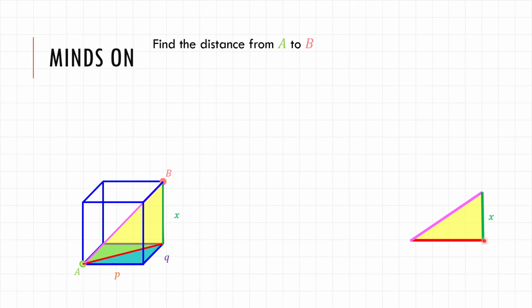Now we've done a lot of work with right angle trigonometry, and one thing we know is that in a right triangle, you need at least three pieces of information, just like in any triangle, to be able to solve it. I know that this angle here is 90 degrees, and I know that this side is x, but do I know anything else about this triangle? No. I don't know what these two angles might be, and I don't know what these two side lengths might be. So I guess I'm kind of stuck here, aren't I? If you are able to get unstuck, pause the video here and see if you can get unstuck if you're in the same position as me.